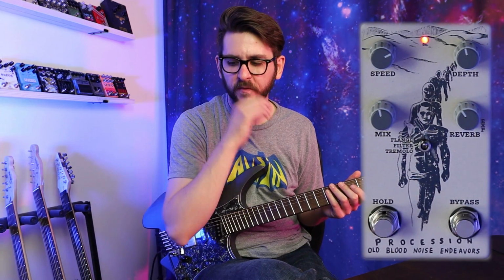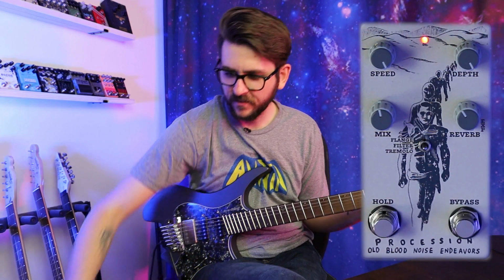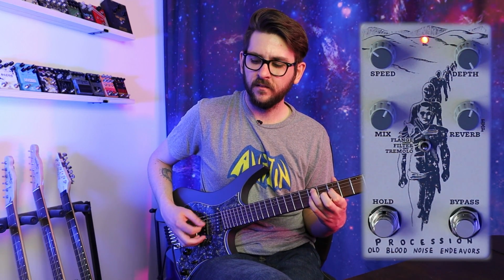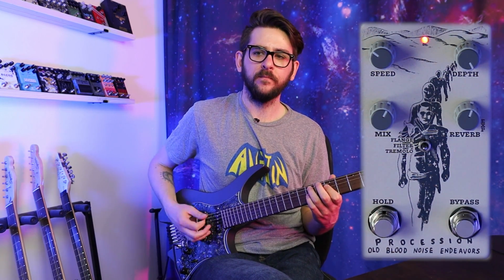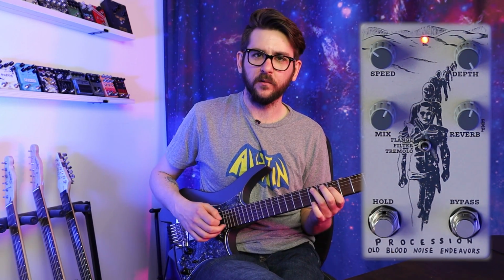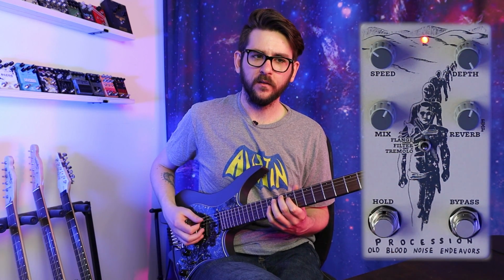I think the flange mode is probably the most normal sounding. Obviously the filter sweep is probably the most out there. I like how it's so reactive to what you play into it. Like when you play the note, it triggers it to be swept. It's not like just a constant sweep going back and forth.